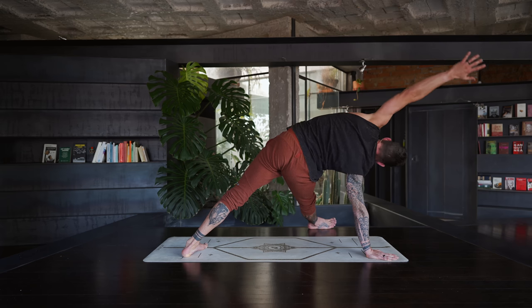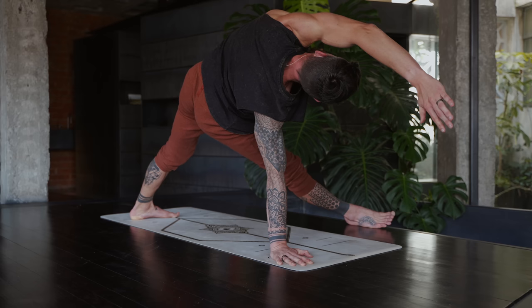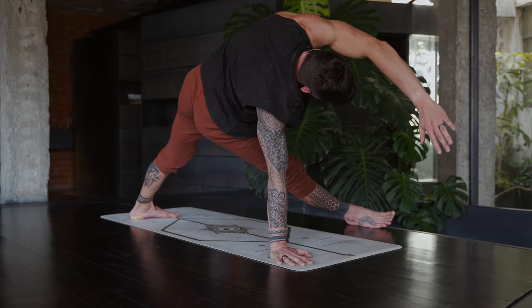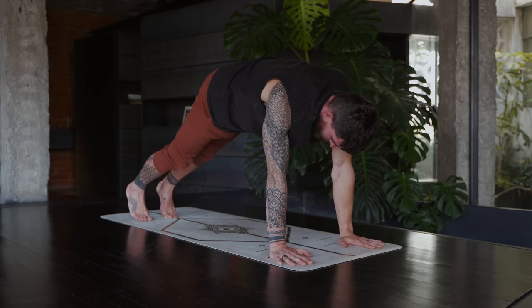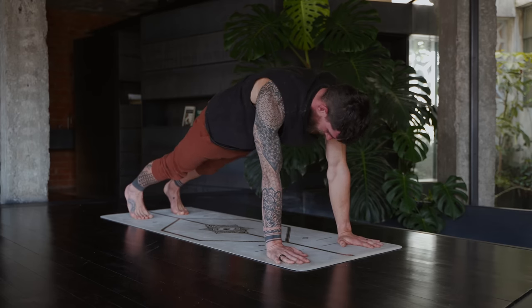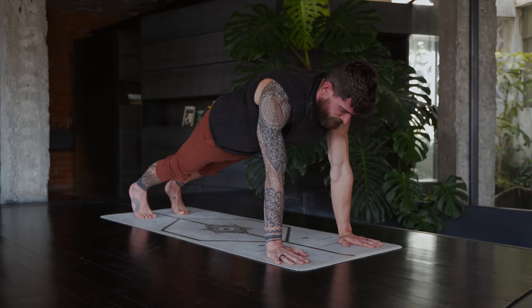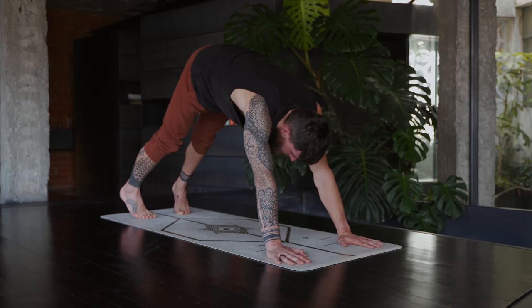Reach your left arm up and over the head. On the exhale, land the left hand, plank pose, pull the right leg out, step it back. And move back to downward dog.